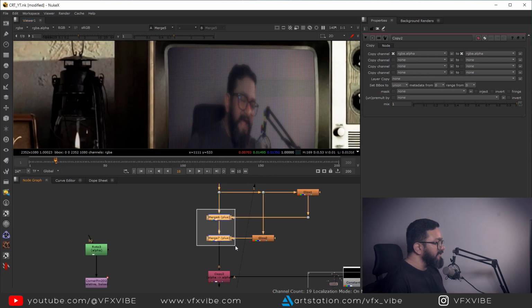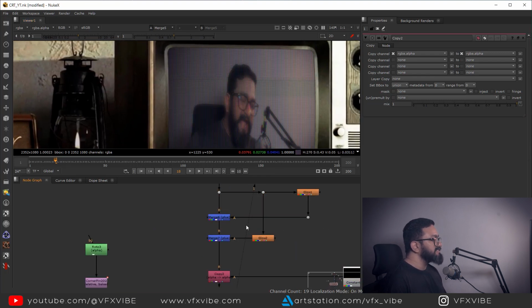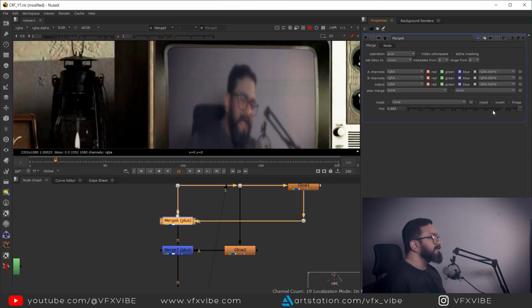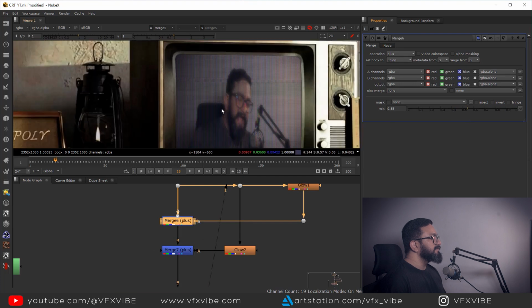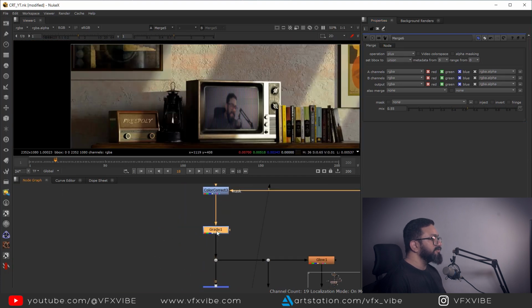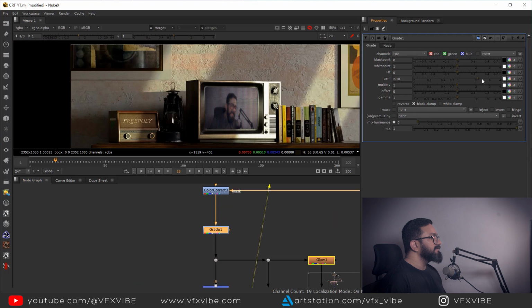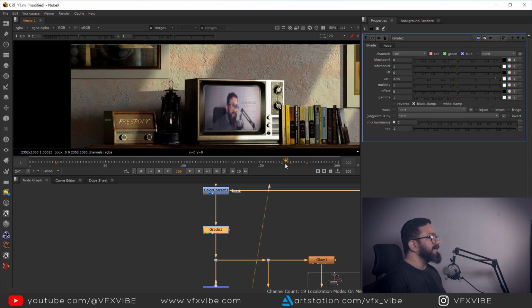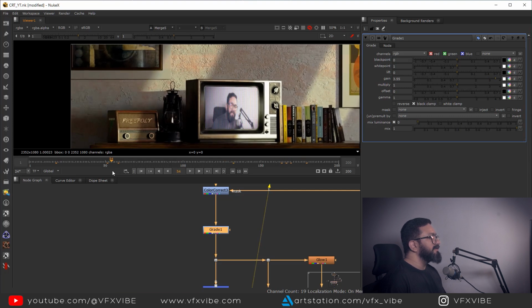Also, I don't think that my glow is coming that nicely, so probably I'll go over here and I'll increase some brightness like this, and probably I'll lower down my mix, right? Also, I'm going to increase intensity because it should be a little brighter like this. Can you see that? Yeah, at some point it's too dark, it's too bright, but you have to manage, like not that much, this much, it will be okay for me.